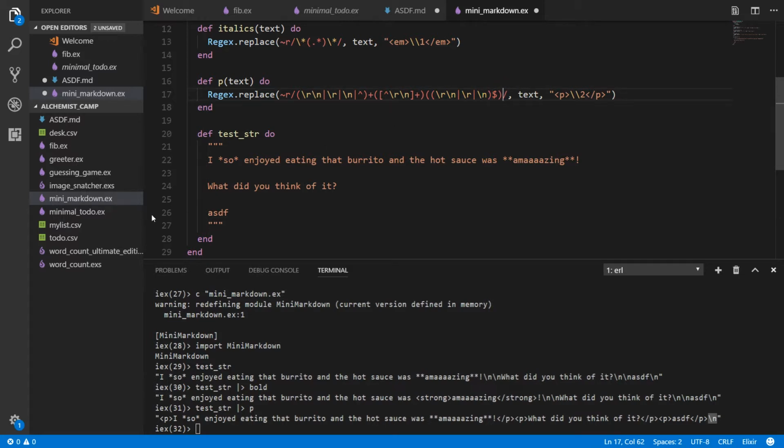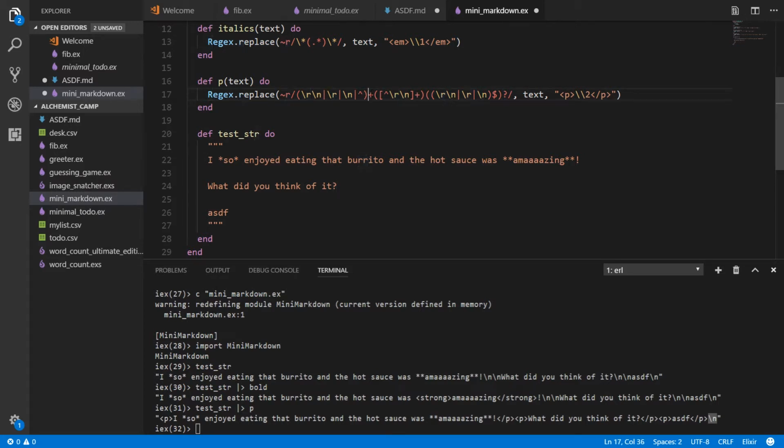And if our string were like this, so that the file ended right at ASDF, we should still probably wrap that in a paragraph tag, so this final match won't be required. And the way you do that in regex is by putting a question mark after it. So the plus means 1 or more, the star means 0 or more, the question mark means 0 or 1.